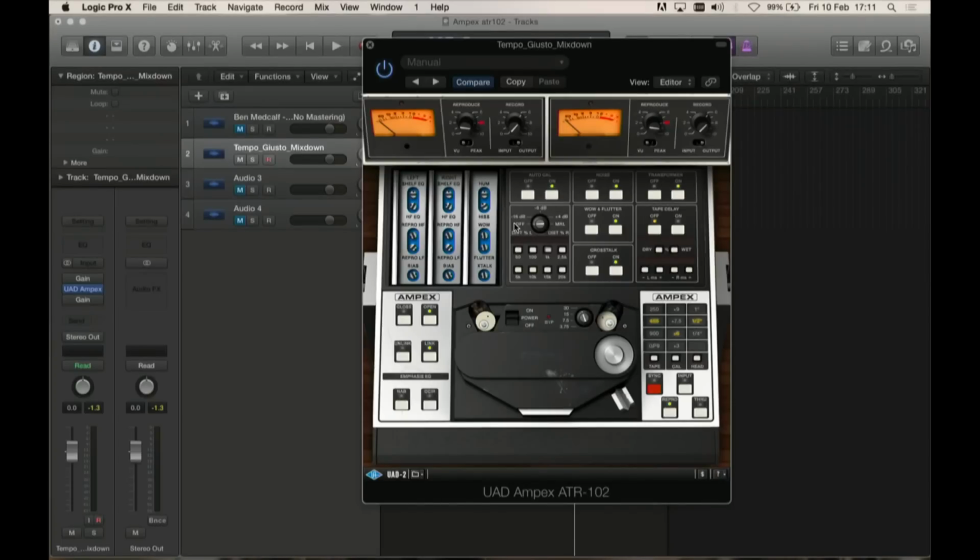Now, those Ampex used to be modified a lot, which is why it's hard to tell whether it sounds really like the real thing, because each of them was slightly different. There were about 3,000 of them made in the world. A studio called Matrix in London, with Rob, the CEO at Point Blank, had one in every room. So I know that we had at least 12 out of the 3,000. Really? Wow. For a time, they were in every mixing room. A proper, good mixing room would have an ATR-102, definitely.